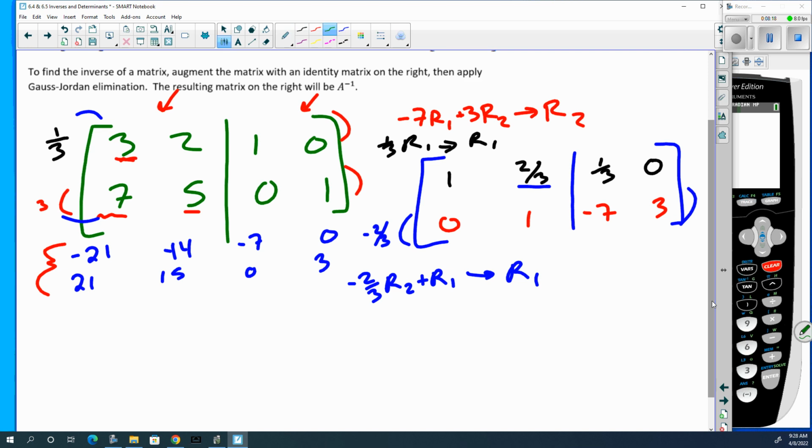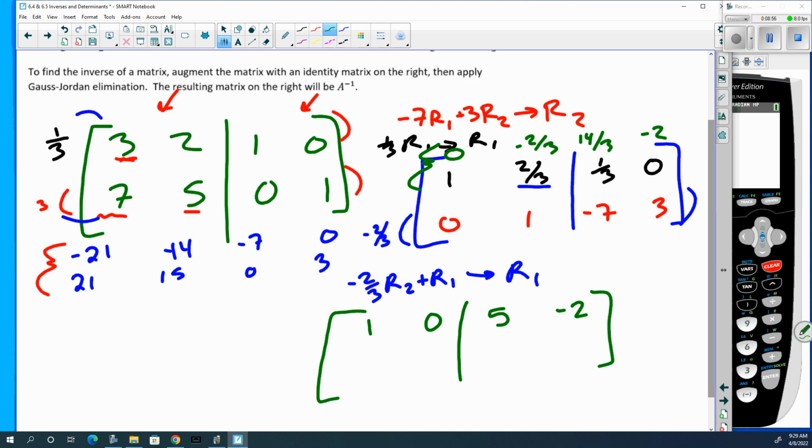So timesing the bottom row by -2/3, -2/3 times 0 is going to be 0. -2/3 times 1 is -2/3. -2/3 times 7 will be positive 14/3. And then -2/3 times 3 will be -2. Now adding this green and black together and making that my new row 1, 0 plus 1 is 1. The -2/3 and positive 2/3 cancel, becomes 0. 14/3 plus 1/3 would be 15/3. 15 divided by 3 is 5. -2 plus 0 is -2. And then I didn't do anything to the bottom row, so it stays as 0, 1, 7, and 3.